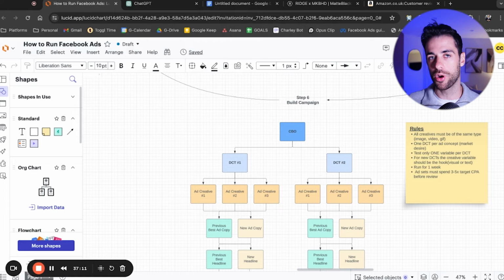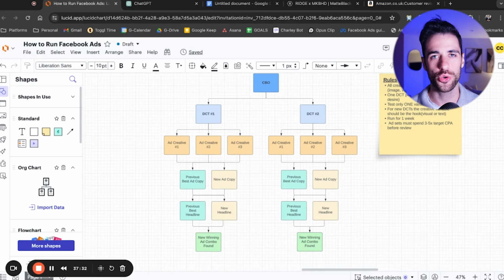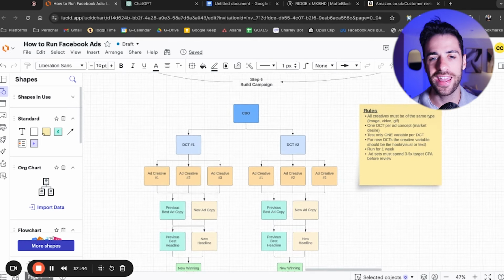I'm trying to find something that works to start, see what sticks, and then let's say I found one problem solution video that worked. I'd then take that video and make variations of that in a future test, and that would be us isolating the variables and seeing which of those similar ones performs better. But again, I have a video on creative where I show you this in detail. I talk about it a lot more, and that would take too long to do in this, but I'll link that too, and that will really make you understand how you refine creative and how you test creative, right? So that is the structure.